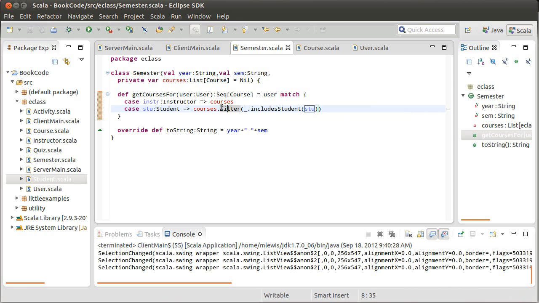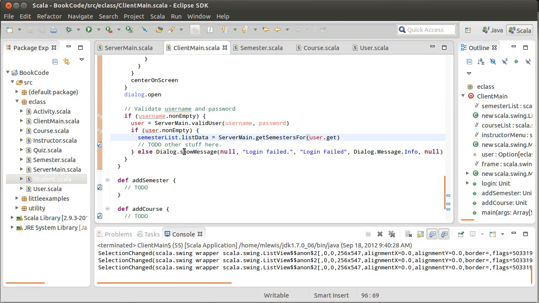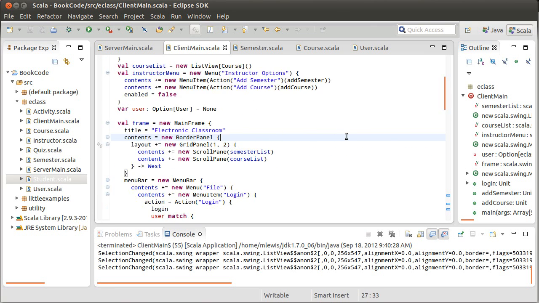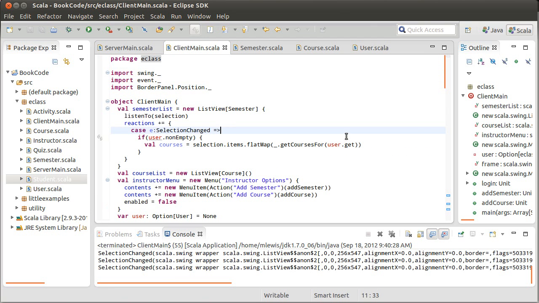of our student. Okay, so that was a number of quick additions here. We changed this one call in the main. Up here in our semester list, we made it so that it responds to key presses, and if a user is logged in, it will go through all of the selected items and ask each semester to get the courses for the user.